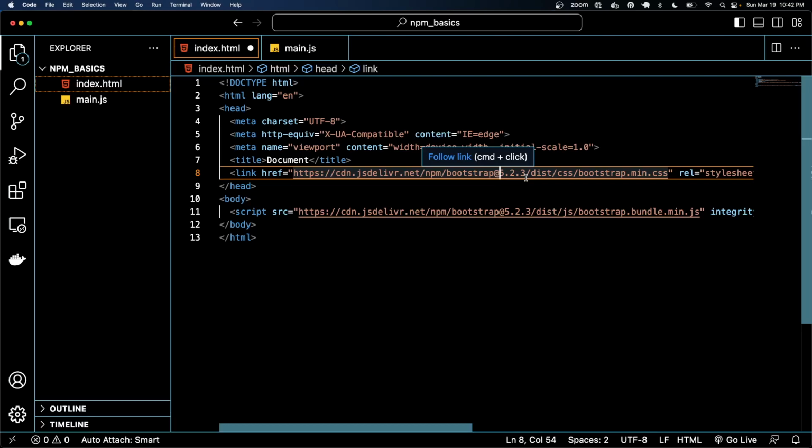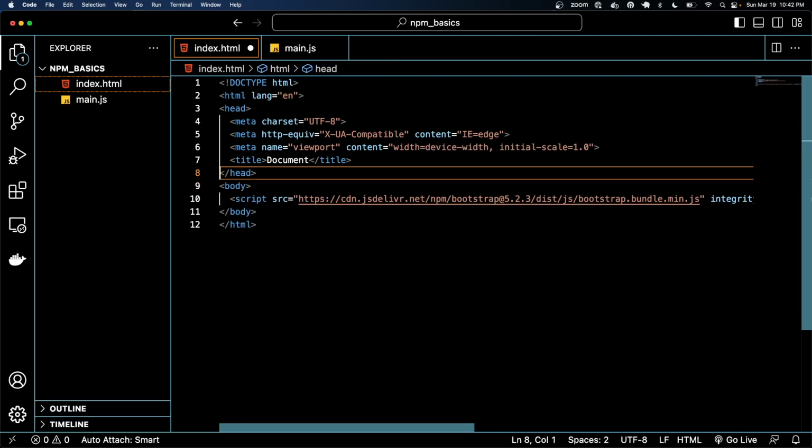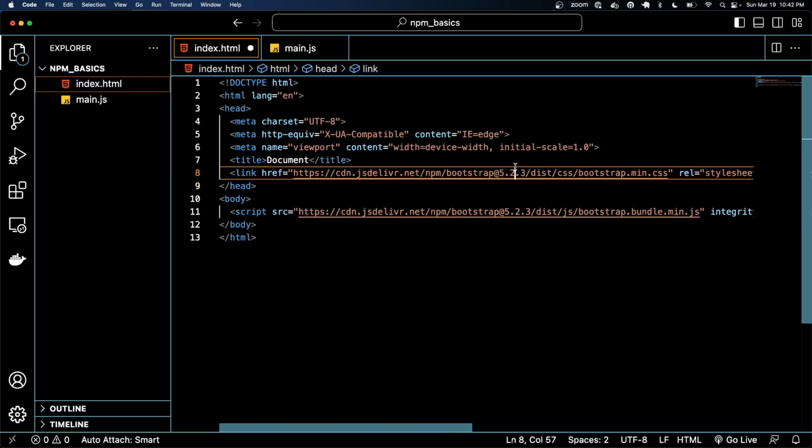And so when it would come time to upgrade, what would we have to do? We'd have to remove this link, and let's say version 6 came out, we'd have to go find the version 6 link and paste it in. Well, imagine if you have 30 dependencies that you have to account for and look at. The only way you can find the version is kind of looking at it here. So version management is a bit of a pain. Upgrading is a bit of a pain to swap out one for another.